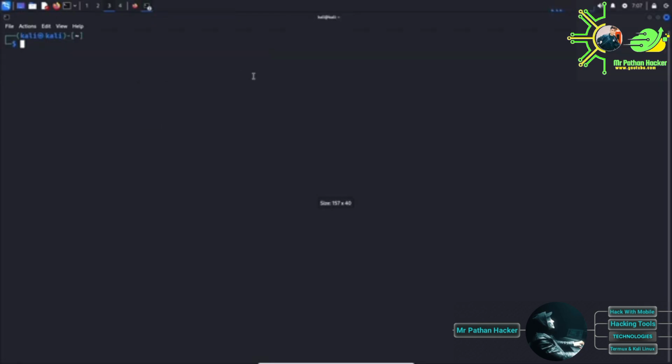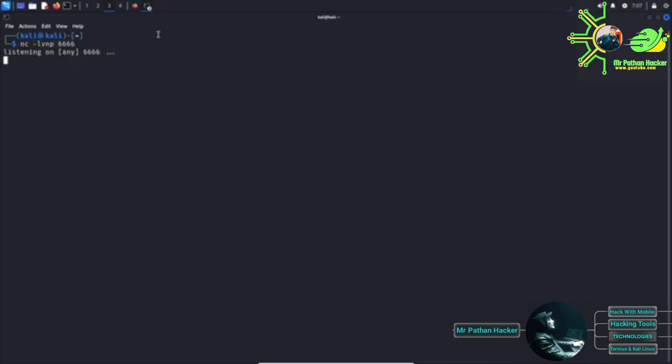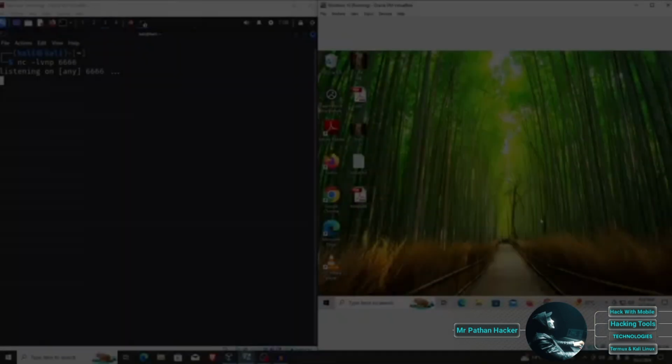I'll spawn another terminal and specify python3 -m http.server on port 8080, this is for my PowerCat. And lastly we'll launch another terminal and specify our netcat listener on port 6666. This is for the incoming connection on port 6666, and we'll get the shell access over here.